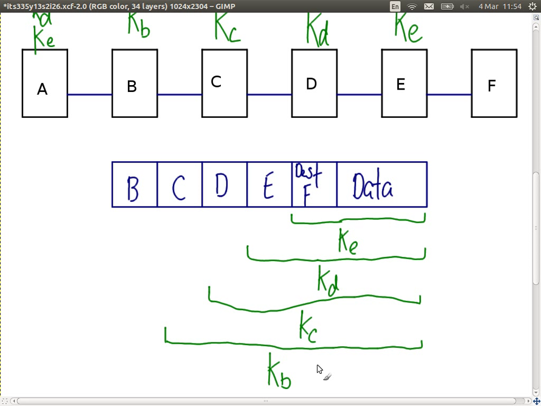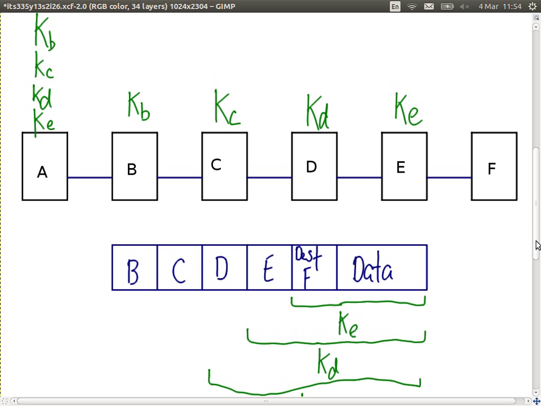But come back to the keys. We said at the start, A needed to exchange keys with D, for example. Yes, but in fact, the key exchange uses the same approach. We do it one step at a time such that D, when it receives a key, doesn't know it's from A. It has a key, but it just knows that it's for this type of packets. It doesn't know who is the original source.